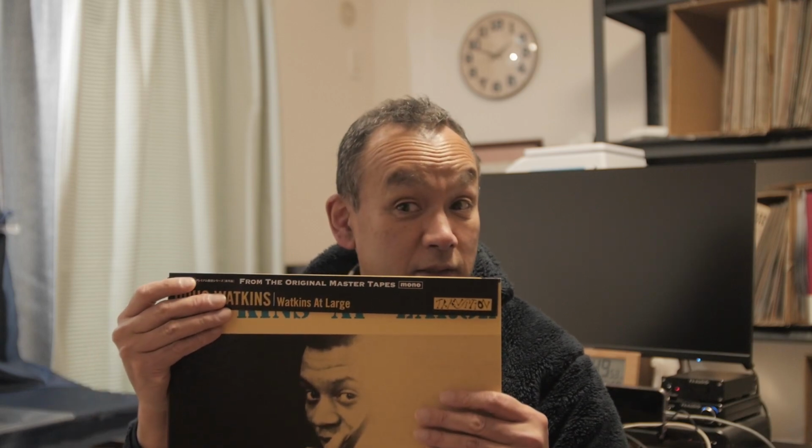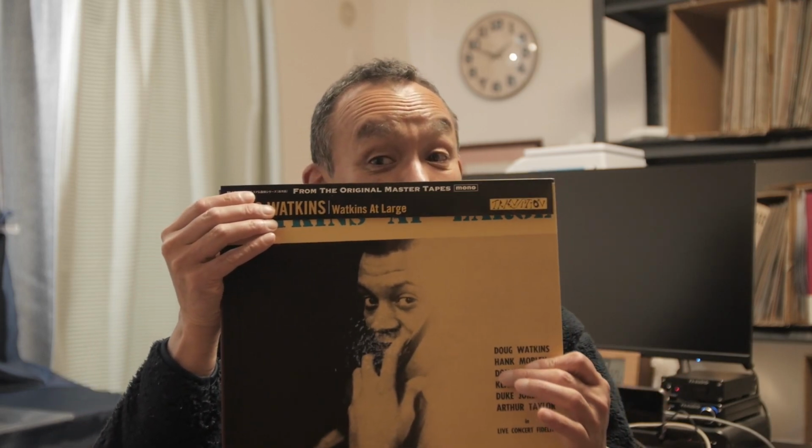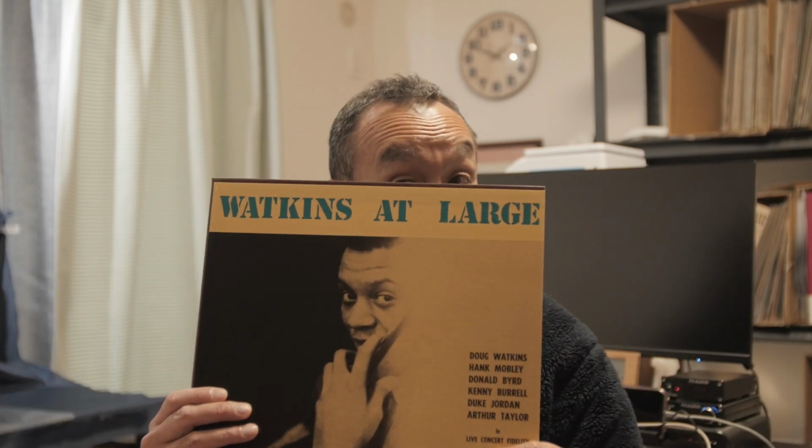The two albums that I want to show you right now are these. Okay, first one, yep, this is the one. But anyway, this obi is just put on the top of the sleeve like this. As you can see, the jacket design here, this is Doug Watkins, Watkins at Large on Transition, right?